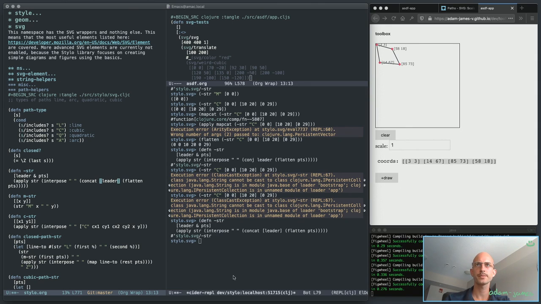Is this gonna work? Yeah, okay. I was trying to not force everything into a vector, but I suppose I need to if I'm going to interpose and then apply string to that.